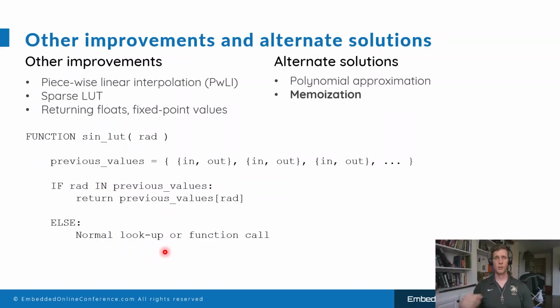Now for the sine function, that's way overkill. But you can imagine that if there were a function requesting data from a remote server, that network interaction might take a really long time. And so in those cases, what I can do is cache the last value that I asked the server for, and the next time I need that value, instead of waiting for the server to reply with the same value, I can just reply with the value that I've saved in my little internal array.